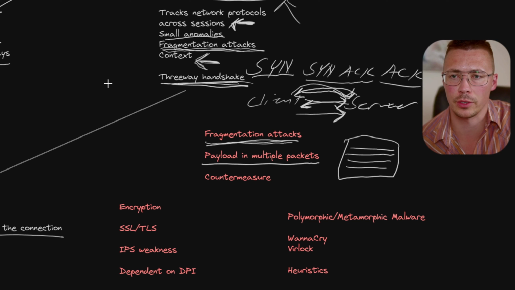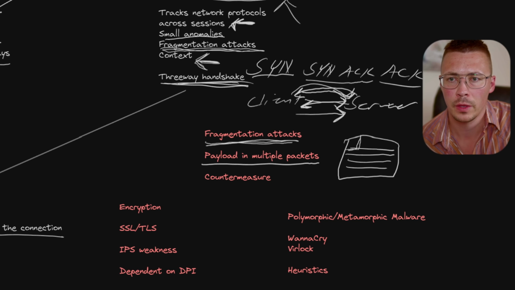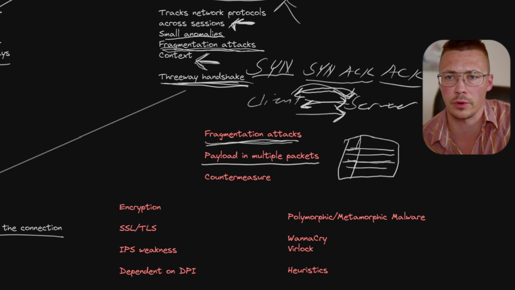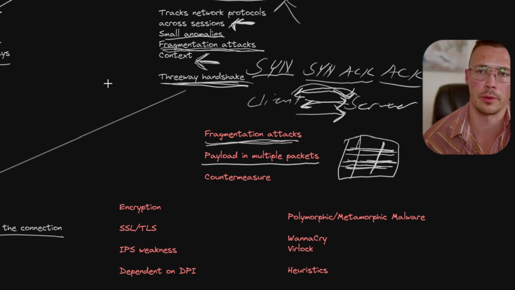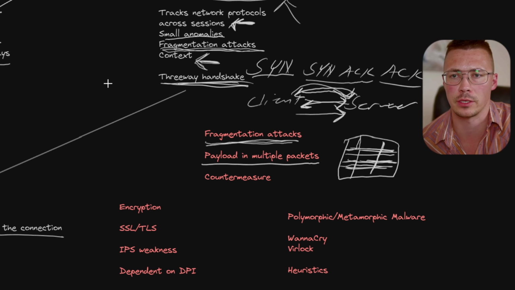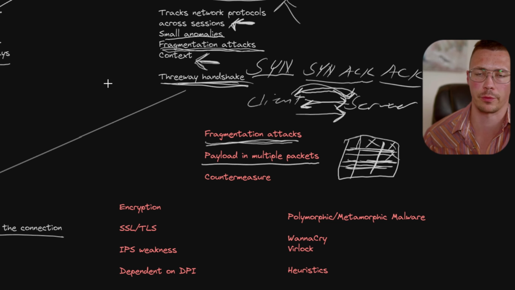So let's say what you were doing is you were sending out small chunks of this through the mail. And so no one can get the full idea of what's being sent until the receiver has the full letter, for example. And so let's say the post office was on the lookout for a malicious letter, but they're seeing these small chunks come through. And they're like, oh, okay, well, this seems pretty benign. So let's say you just send this little chunk here, and then this little chunk here, and so on and so forth. So this would be like a fragmentation attack.